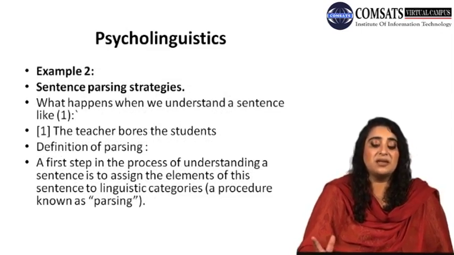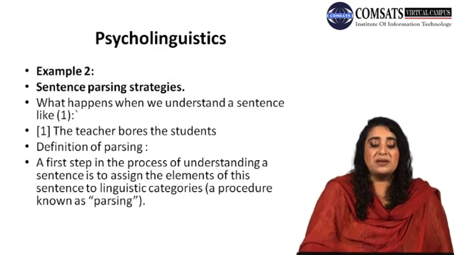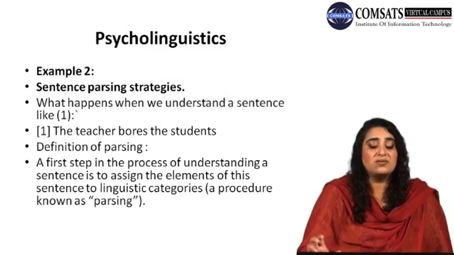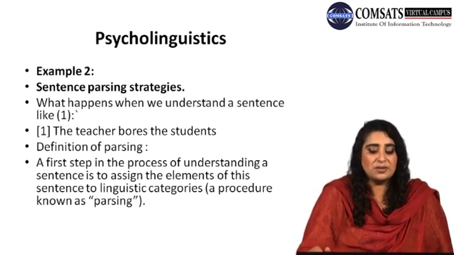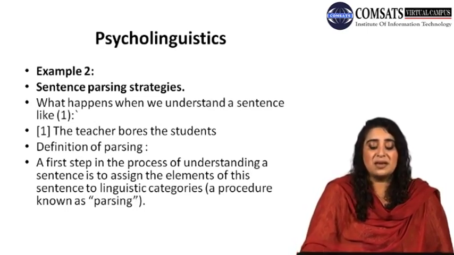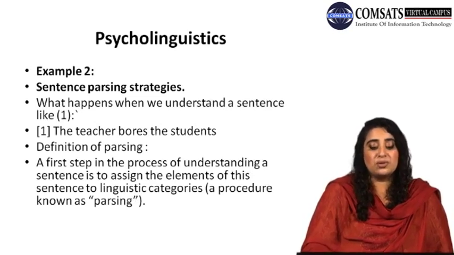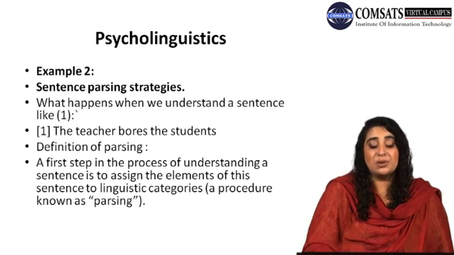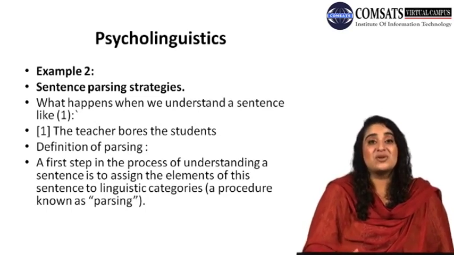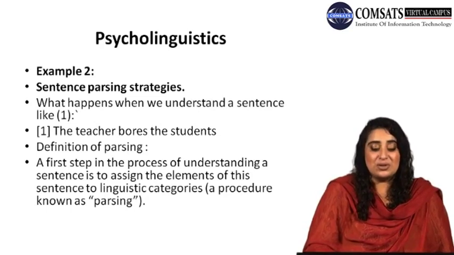Sentence parsing. Now what is parsing? What happens when we understand a sentence? Sentence parsing strategies. Parsing means trying to understand a sentence. So what happens when we understand a sentence like one? Number one, what happens when we try to understand a sentence like this? The teacher bores the students. The teacher is boring the students. Now that doesn't mean that you want to say that I'm boring you. I know that our subject is quite boring, but it's very important for you to learn it also. So this is just an example. The teacher bores the students.